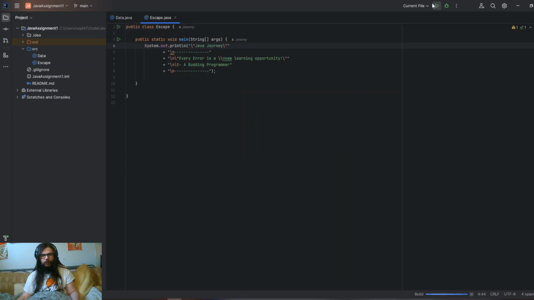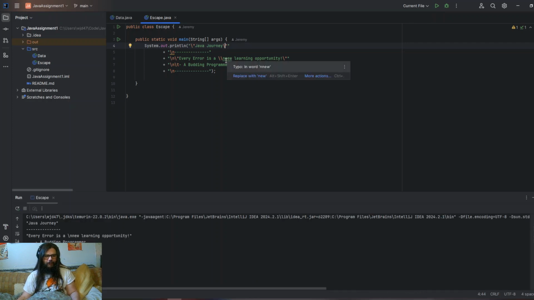So let's just run these. Like I said, it's going to be nothing special. I guess the only special thing is I see I made a little spelling mistake. I used two N's there. Obviously that's not meant to be an enter. That's just a little mistake that I made. But you can see there's this slash in there because of the double slash, so it's a single slash. And come to think of it, I can't remember if this is a mistake or if that's how the sample was, and I saw the sample and thought, that's clearly a mistake, but I still followed it anyway. I can't remember.